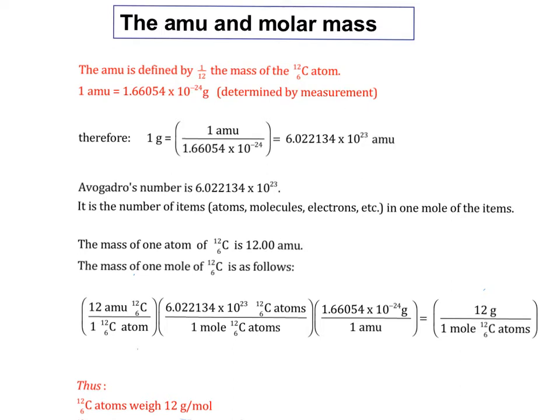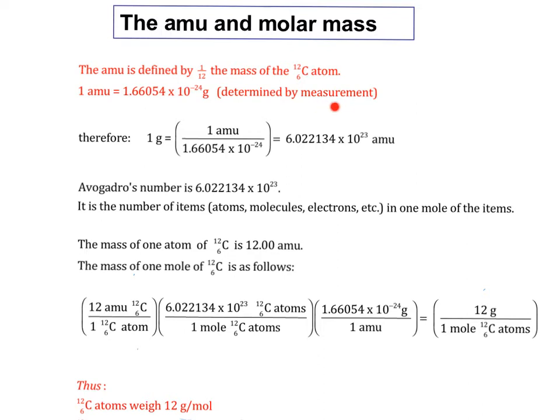So we start here with the mass of a carbon-12 atom. Now this symbol means that there are 6 protons. All carbon isotopes have 6 protons. The difference between these two numbers is 6, so this particular isotope has 6 neutrons. So the number on the top here is the sum of the number of protons and neutrons. In this case, 6 plus 6 is 12. All right, so you have a carbon-12 atom, an atom of the carbon-12 isotope. The definition of the AMU is 1/12 the mass of that. Okay, so then you can say 1 AMU.